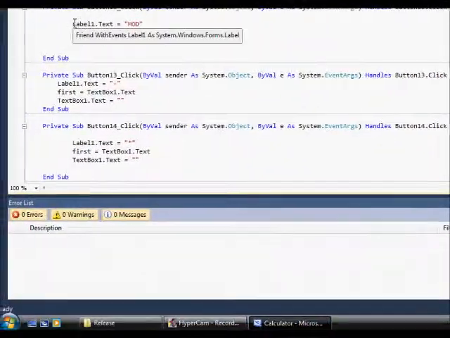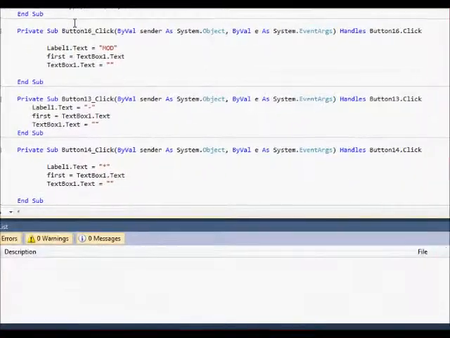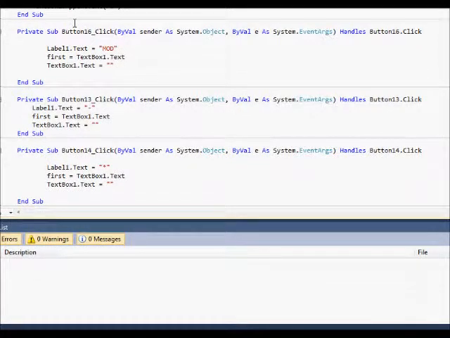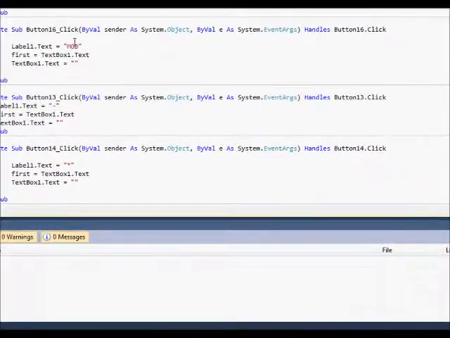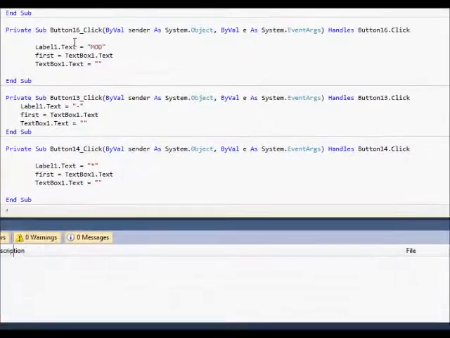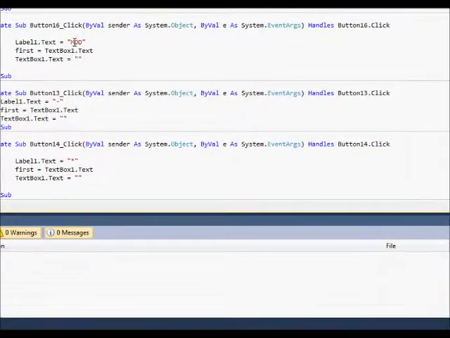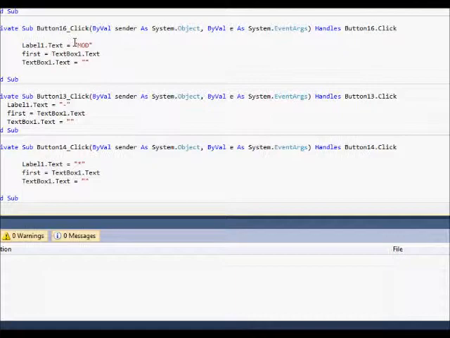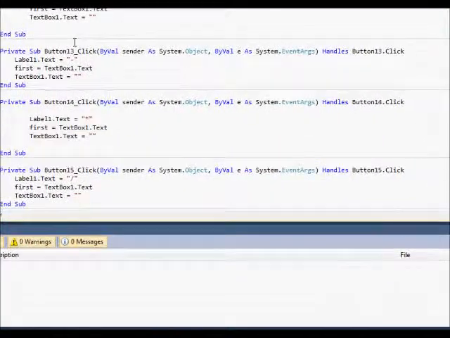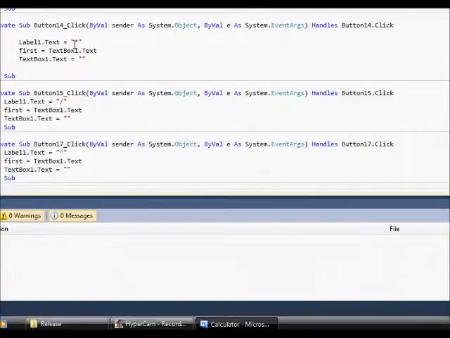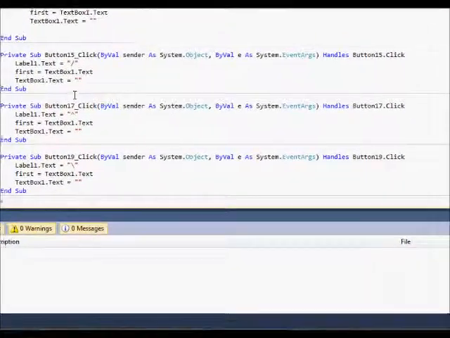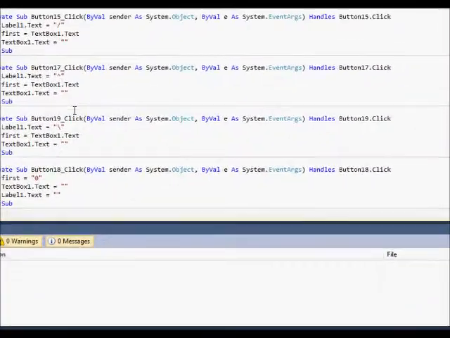And then you're going to do that for every single one of the other arithmetic operations. Label1.Text mod. This is the remainder one, the one with the R. Minus, times, divide, exponent, and the other weird dividing symbol.